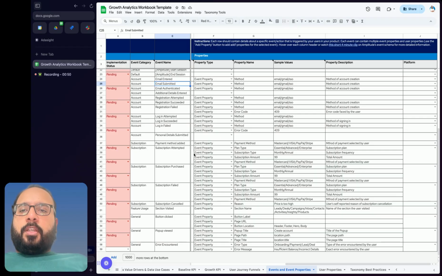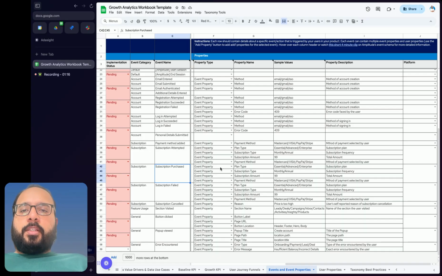So if we take a look at an example of a subscription purchased event, whenever this event is triggered, we know that a subscription has been purchased. However, we do not have any additional data about this subscription if we don't track the additional metadata as event properties.